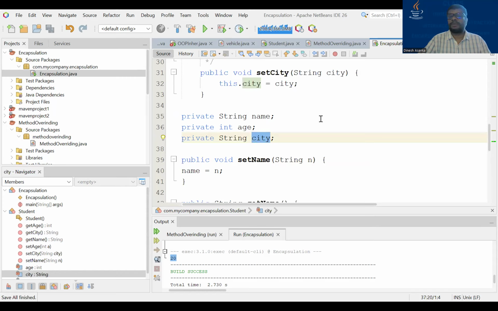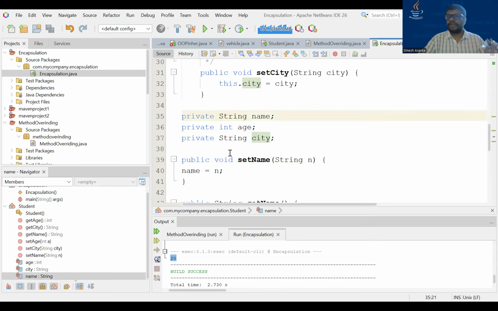So that's all about encapsulation. Again, the idea of encapsulation is hiding the information. You don't allow variables to be directly accessed by the users. Instead, you provide them access with methods so that they can assign values and get the values. Also, you have the option of setting rules in the class setters.